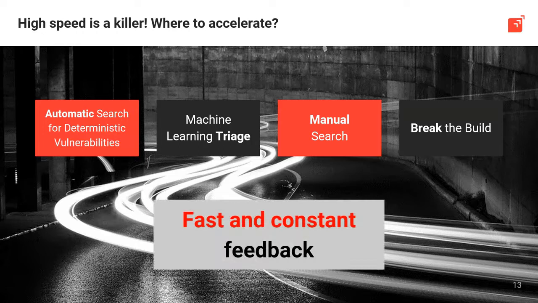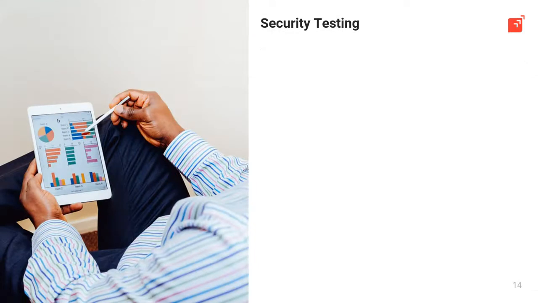The purpose is to obtain quick and constant feedback. Accelerating in a different manner, for instance, by chasing flaws with automated tools only and without making hard stops by breaking the build, will lead you to not discovering all the vulnerabilities that exist in a system, not getting all the feedback you need and quickly, and spending more money without achieving higher fix effectiveness. As we know well, we need to have metrics that allow us to control and improve processes.